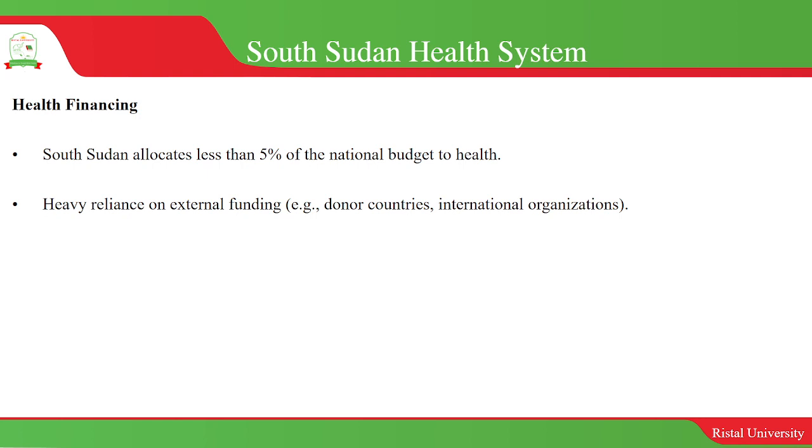However, at the moment, we are receiving less than 5% of the national budget to health. And I think the last budget was at 2%. So we have a lot of problems. So that's why you don't have medicines in the facilities, you don't have people being paid, and the reliance is heavily on donations. So if we had the proper financing mechanism, what you can call equitable financing mechanism, then it would be quite well.